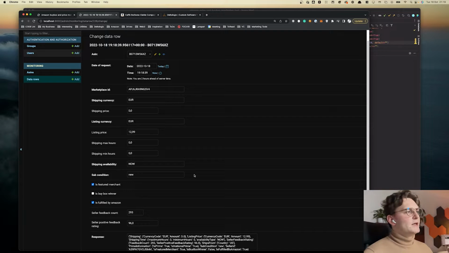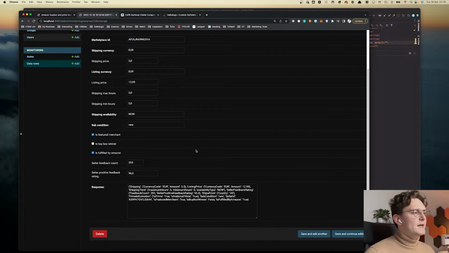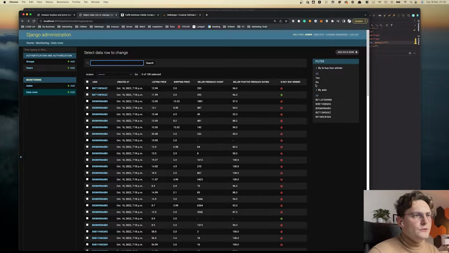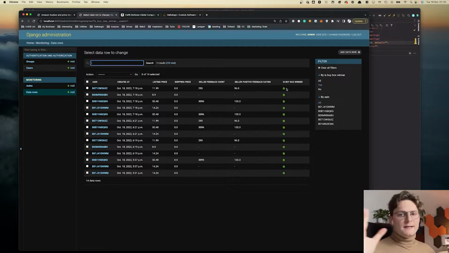So not only can you analyze proper pricing, but you can also check things like the number of reviews and the positive feedback rating, because all of those things basically define if you win the buy box. Later on, you can also, for example, only check winning offers, which are stored here over time.